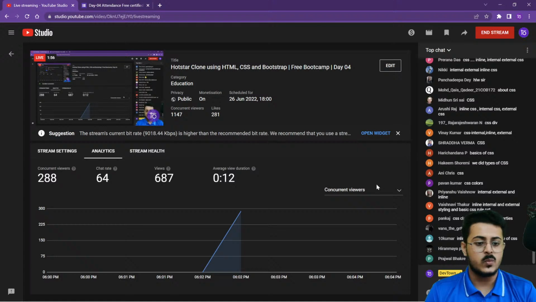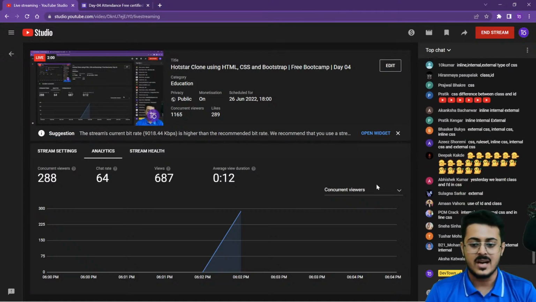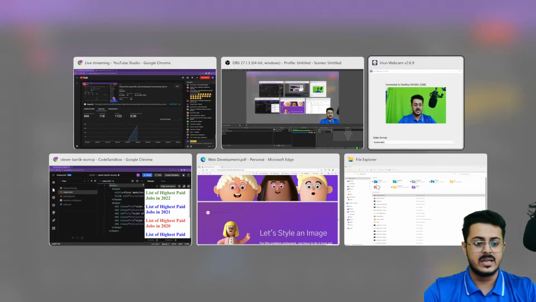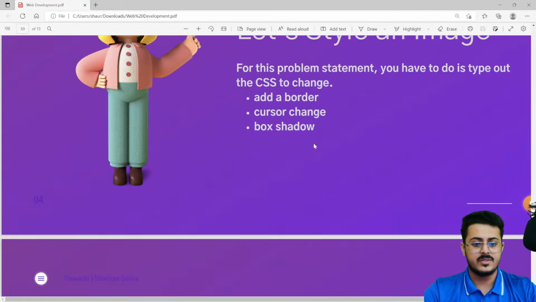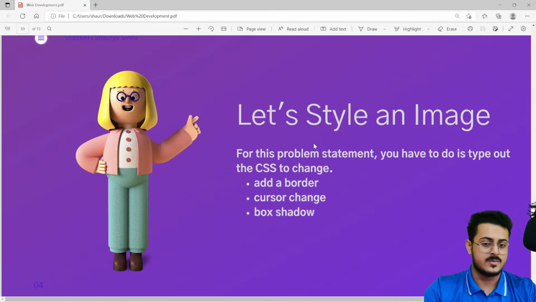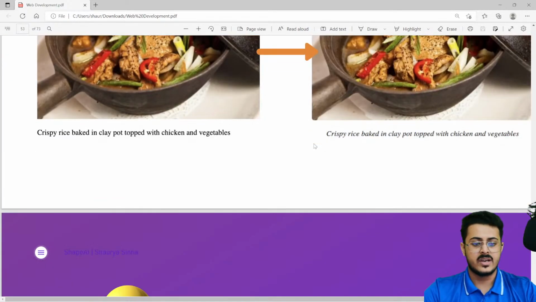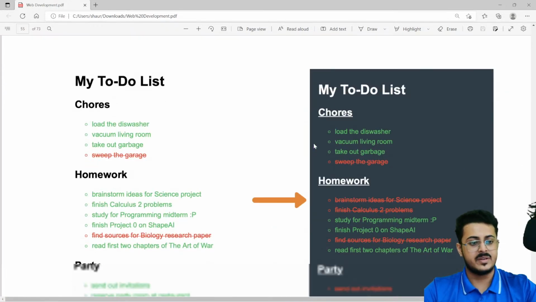So from today onwards, we will be continuing with our CSS. We will start learning the extra information that we need to build upon what we have. We will look at some of the projects itself, some of the mockups that we have to build up, and we'll be proceeding from right over there. It would be very easy, guys. Don't worry about it. We'll try to keep it very easy.